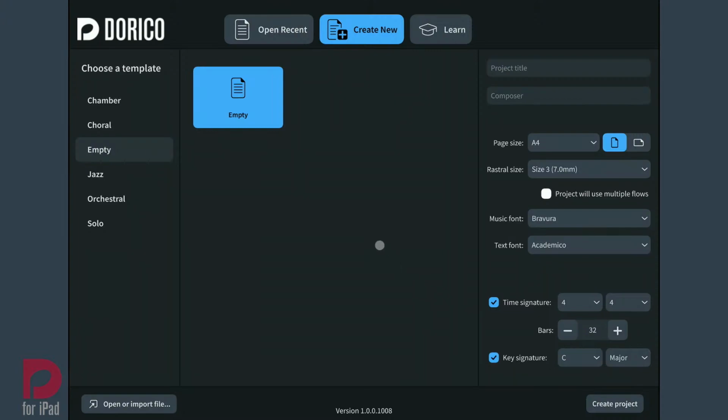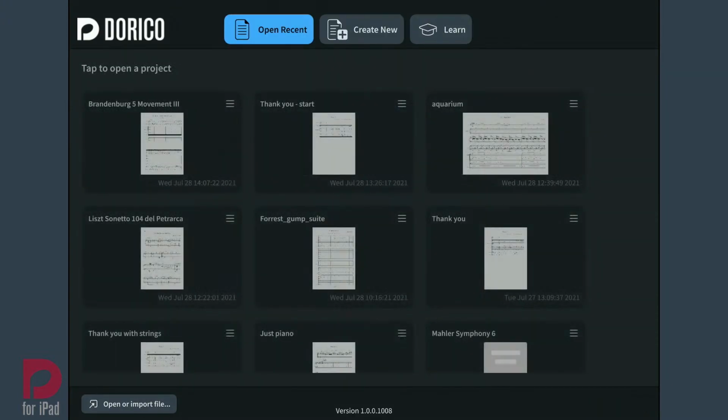You can, of course, also bring your files over from your desktop computer. So in the Open Recent section, here are ones that I've already had open, and there's also an Open or Input button in the bottom left corner. So if you want to, you may connect your iPad to your computer, or maybe wirelessly or whatever, but you can drag your Dorico files. You don't have to do anything to them, just drag your Dorico file over onto the iPad. You'll have a copy of it on the iPad. You can also use iCloud, or you can use OneDrive, or other cloud services like that. It will copy it from there onto the iPad, so you can then use the file on the iPad.